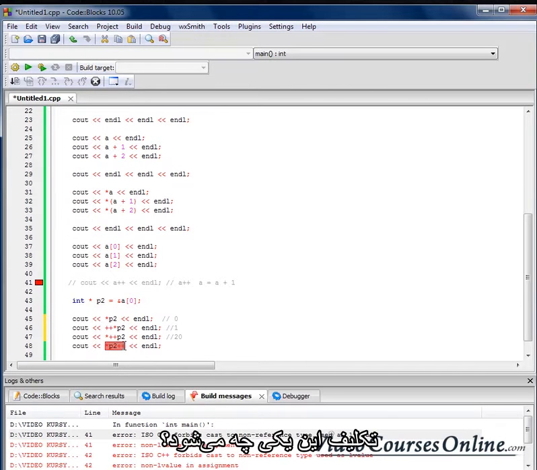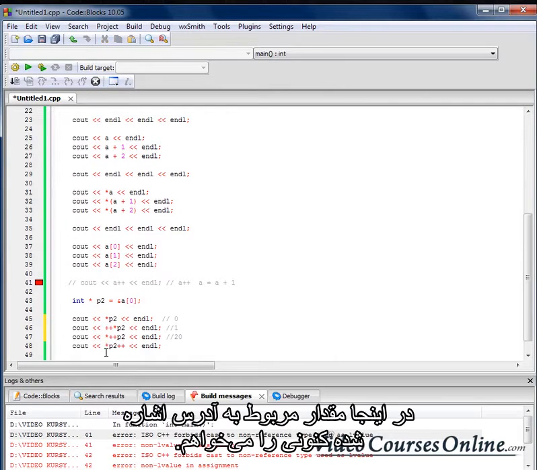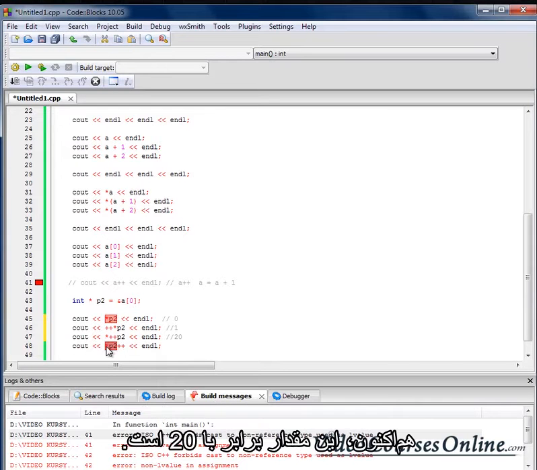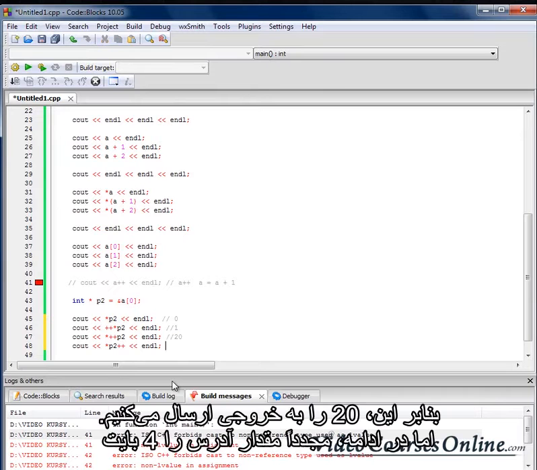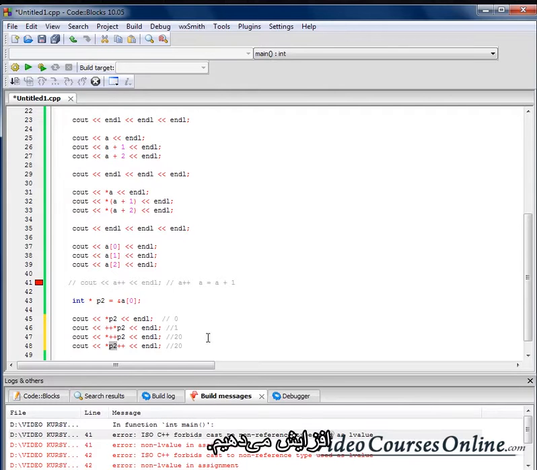Okay, what about that guy here? Here, I want the value from the current pointed address, right? So right now it is 20. So we will send to the output 20. But after it, we are also increasing again the address by 4 bytes.